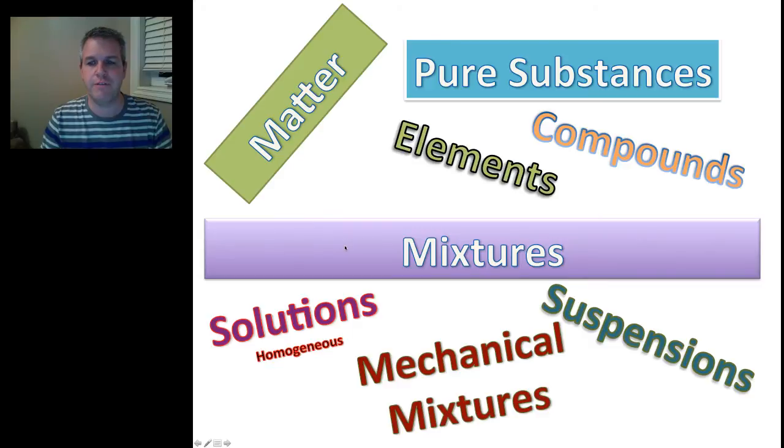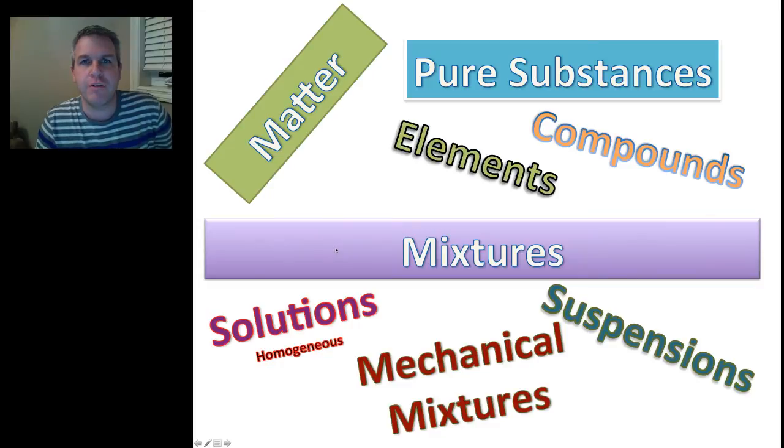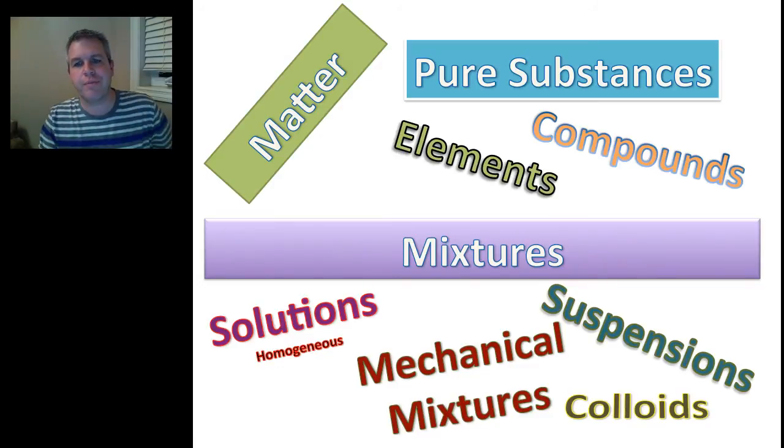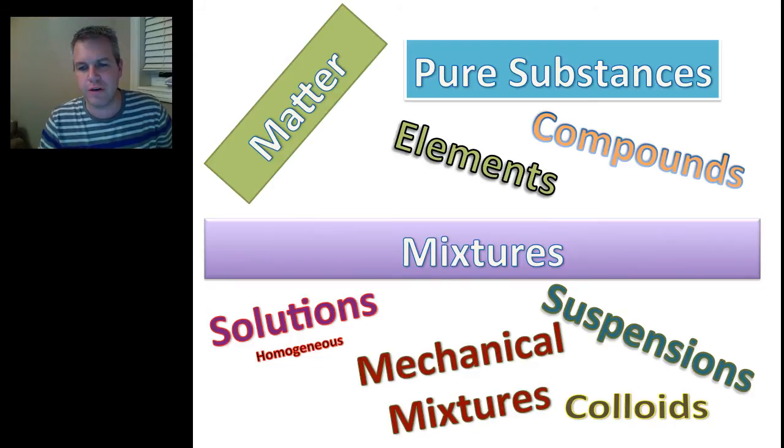Suspensions. So, what is a suspension? If you have, again, we looked at a solution that was homogeneous. A suspension would be something where you could see that it's not quite, like a super saturated solution. Where you could see parts floating around in that. Now, an example of a suspension would be having chocolate chips in a milkshake. You can see, or berries floating around in yogurt. You can actually see the two different parts. Now, colloids are very similar to suspensions. But, within a suspension, you can easily separate the two parts. Colloids are very difficult to separate the two parts within those.